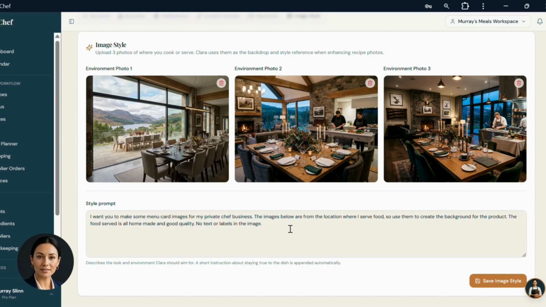And when it's uploaded, the AI will take that image, keeping the food as it is. It's not trying to recreate the dish as something that is unrealistic compared to what you're going to be serving. It will polish the dish slightly, and it will add the consistent background. And most of the time, it works fairly well. If you need to change the prompt, you can change it here. But I would suggest leaving it as it is, as it seems to work fairly well.